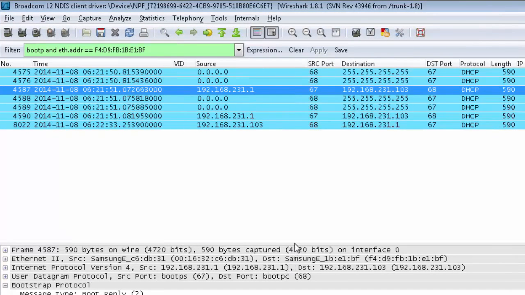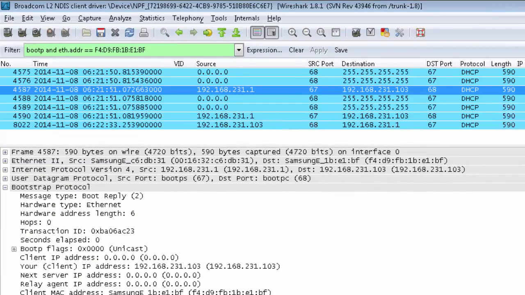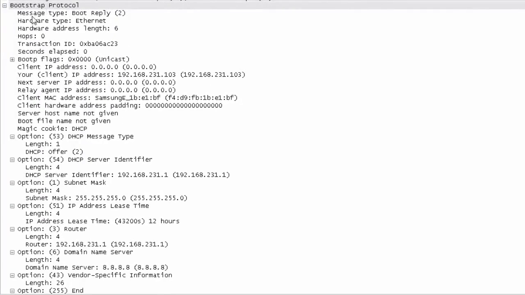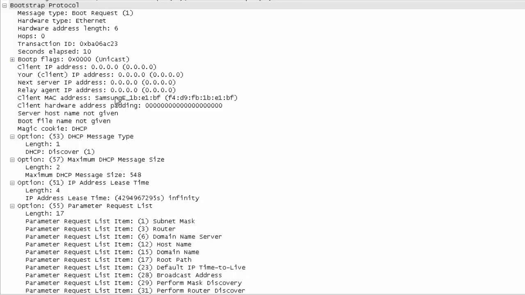So the Discover packet, we'll dive in here real quick. It looks like this. If you go to the Bootstrap protocol line here, you'll see right now the client IP address is 0.0.0.0. If we go down through here, these options are how, if you look in the router side, which we'll do real quick, because it's information overload for DHCP, looking at the router side of this, everything's configured as options. Option 53 is what type of message is this? It's an offer message. Actually, here's the Discover message.